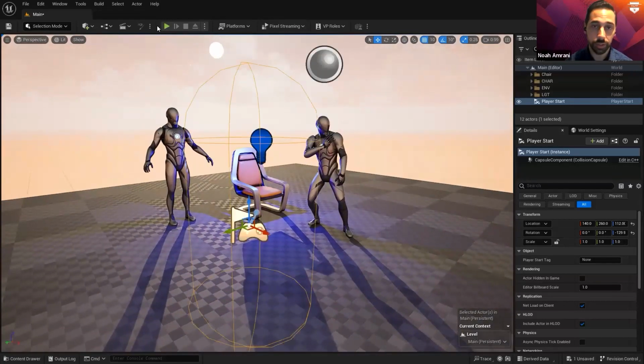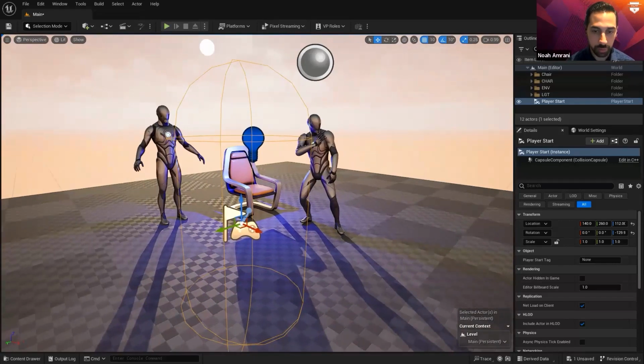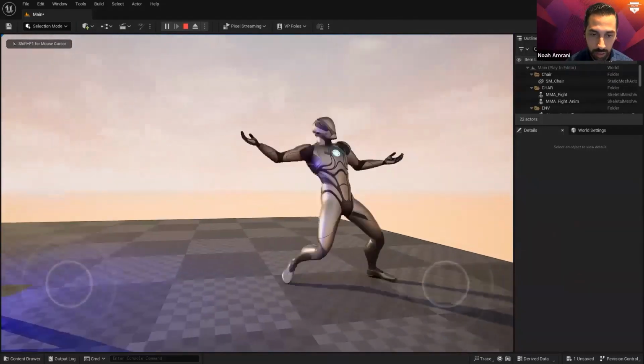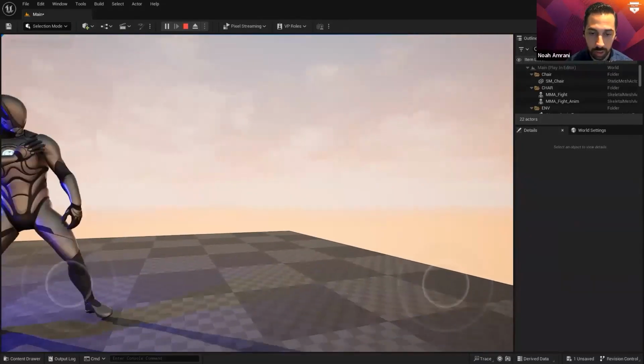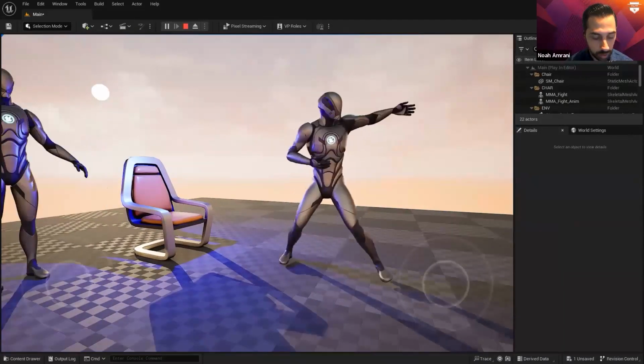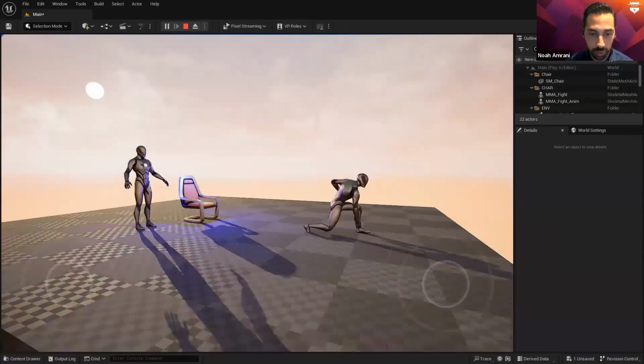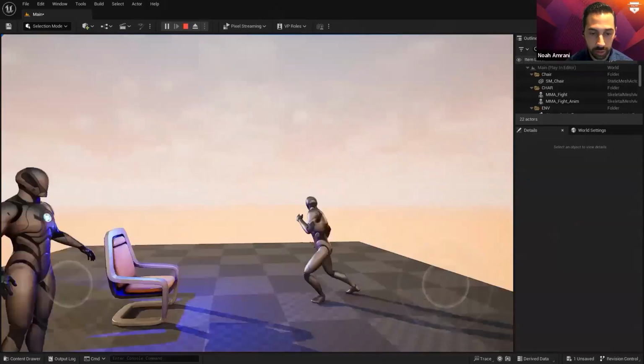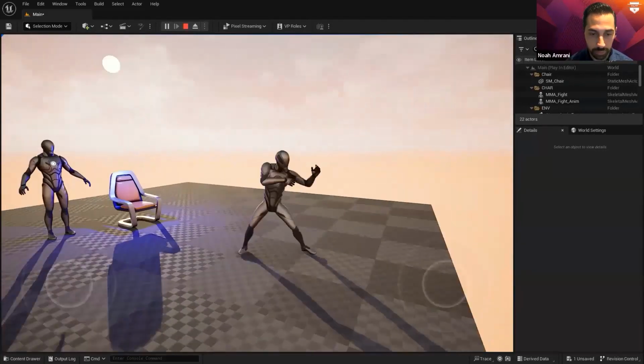But we can also enter into our gameplay mode, hitting this little play view to play this level. And the keyboard shortcut's Alt-P. So I hit Alt-P. We're now going to see that animation is here. We can look at it, move our character around, holding the right mouse button, and you can use W to move forward, S to go back, left and right is A and D, and so on. So we can look at the entire scene.